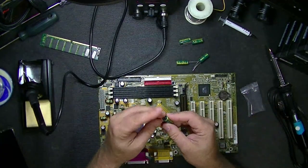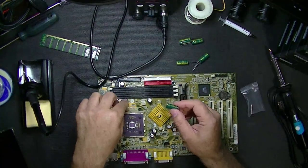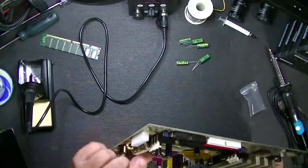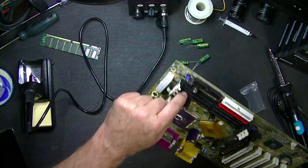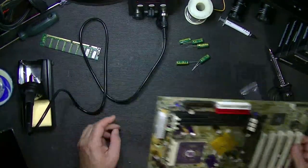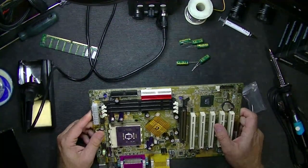Not monstered. So, of course, you got to always keep in mind your negative and your positive. Because when you take these out, you want to put them back in the way they're supposed to go. Like, that would be a real bad thing. And if you're unsure, there is a marking on the board. So here's the negative strip here. And I'm guessing if we take this off, the white is over here. Yeah. So the white technically is where that strip goes. Just so you're safe. But like I said, always look at your board. Make sure. God only knows if someone changed it around on you and you don't know. That would not be really cool.